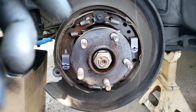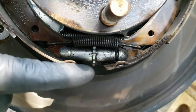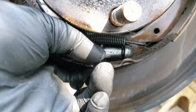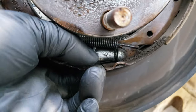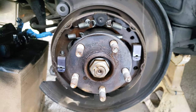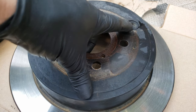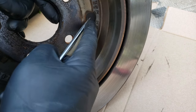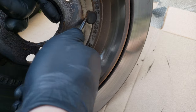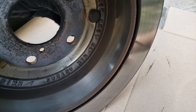This is the vehicle's parking brake assembly. It's basically a drum brake assembly in the middle of the rotor, but only for parking brake purposes. These brakes do self-adjust as they wear, but in case you gotta adjust them in for the new rotor, you'll wanna rotate the star wheel back in, if necessary, but I didn't have to mess with it. You will wanna remove this plug from the old rotor though. This hole is just in case the parking brake is too tight to remove the rotor, you can remove this and adjust the star wheel, or you can also adjust the tightness of the parking brake afterwards.